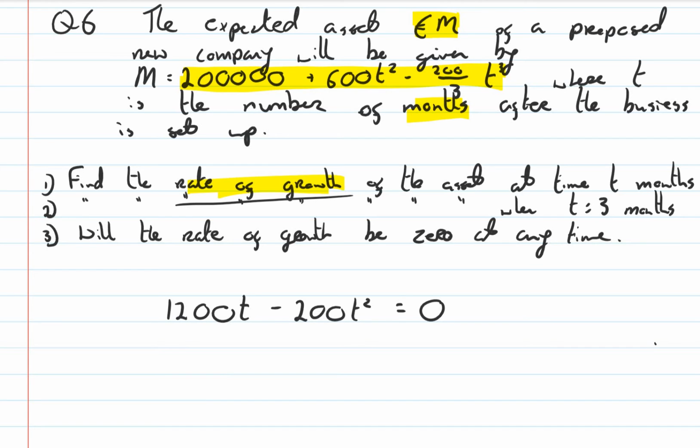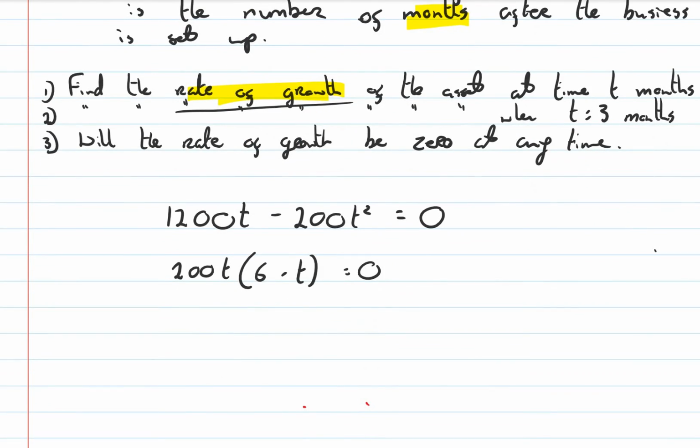and we will get, let me think now, we'll factorise out actually. So I can factorise out 200t. So 200t multiplied by 6 will give me 1,200t, and then minus t will give me minus 200t squared. That equals 0. Let both of them equal 0 then, so 200t equals 0, and also 6 minus t equals 0. So t then equals minus 200 and t equals 6.